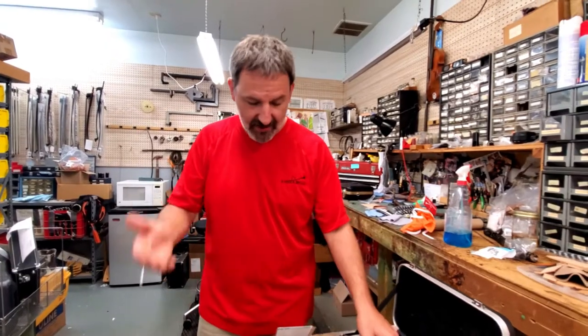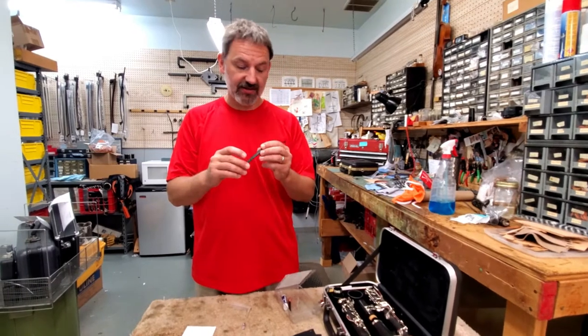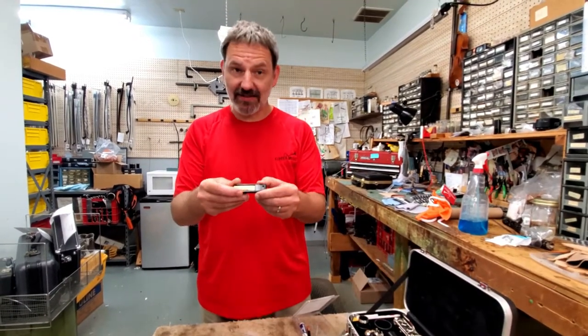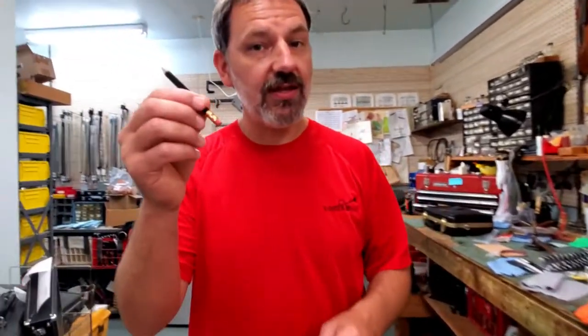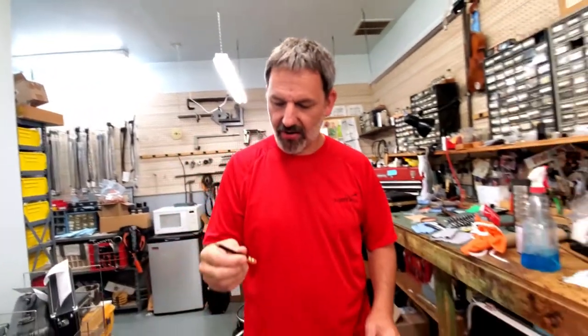And just help maintain the instrument a little bit nicer. They do come with this nice little reed guard, which keeps the reed protected from any damage. It comes with a tube of cork grease, and it comes with the miniature golf pencil that you get when you go play miniature golf or golf courses.